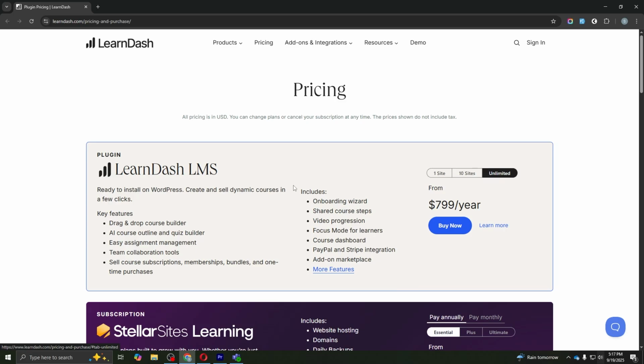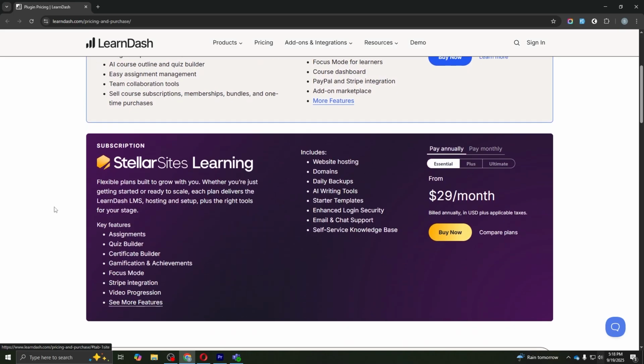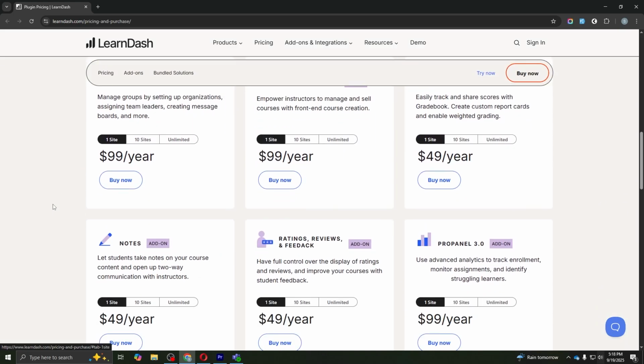While I will be talking about features later on specifically, you have to realize one thing when you are getting LearnDash, and that is on top of the base version of the plugin, which costs you like $199 a year if you're buying it for a single site. If you want more add-ons, then those are extra, and we'll talk about it later. So now let's jump into Tutor LMS.